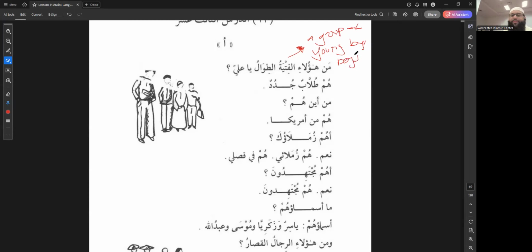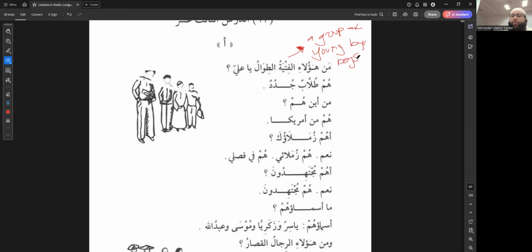Yeah, no. So this is where some of the things that you learn are going to be changed just a little bit. Why is it like this? The Arabs chose this word. That's why it is that way. Fityatu is a group of young boys. We'll see in the second version of this, the female version, the group of young girls is fatayatu with alif ta at the end.